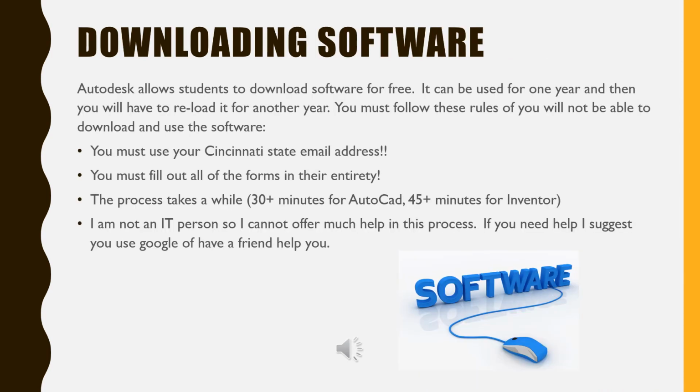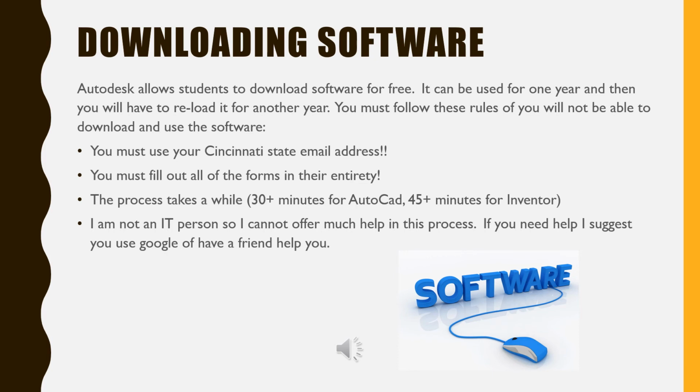Let's talk a little bit about downloading software. Again, the software is free. You're talking about AutoCAD, I think you have to buy it. It's about $2,000. Inventor is like $3,000. Students are allowed to download it for free. You'll get software that's good for 1 year, so you'll get a lot of use out of it. If it does expire on you, you can always download it again as long as you're a student.